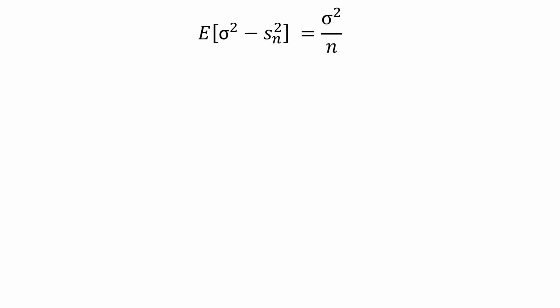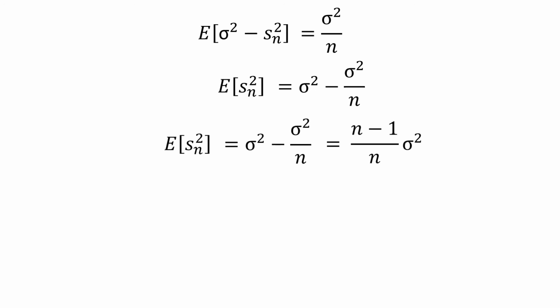We can rearrange this equation and find how both kinds of variance, the correct one and the biased one, are related. We find that the formula with n in the denominator and the sample mean underestimates the true variance by the variance of the sample mean, which is the variance of the population divided by the sample size. We can rewrite that as, drumroll, n-1 divided by n times the population variance.